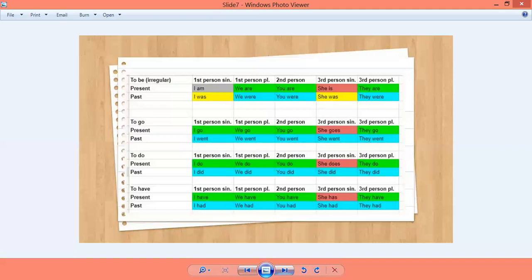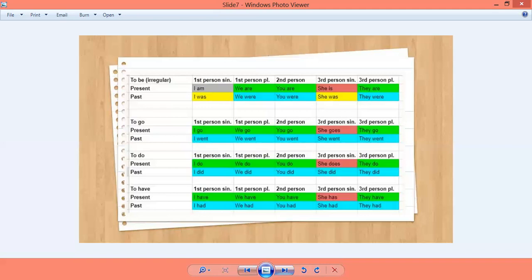You can see that in the red boxes changes are shown. In other examples, green stays constant, blue stays constant. Why? Because वो सारे अलग verb form है. पर change कहाँ पे हो रहा है? Third person singular. Alright, so we can see she is irregular, third person singular, right? और अगर plural में बोले तो they are irregular. इससे वापस are हो गया पहले के जैसे. Past में same रहता है. I was irregular, right? We were irregular. You were irregular. She was irregular, and they were irregular.